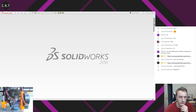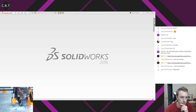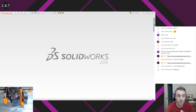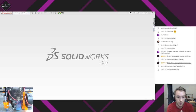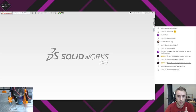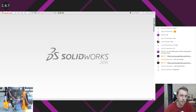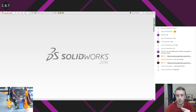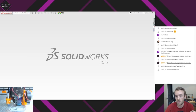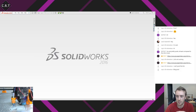So let's drag in a couple of parts. The first thing to notice, sorry, I can't show you everything, is the Mk3 STLs. There are only 25, whereas for the Mk2S there are 30. So that's one thing to notice. They've reduced the part count, which presumably reduces the print time, which saves them time and money. So that's the first thing.